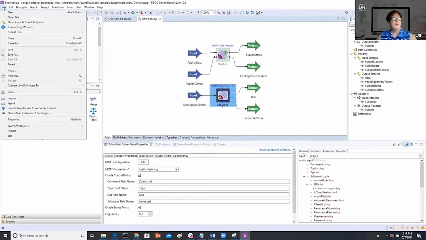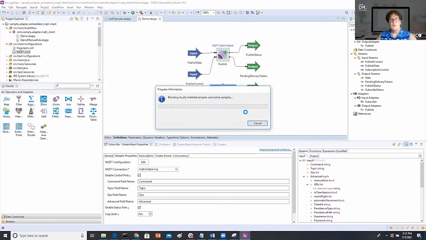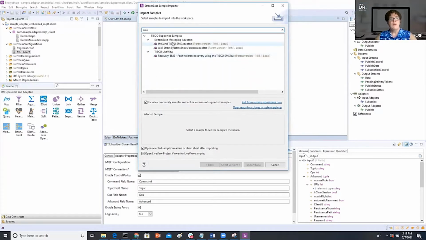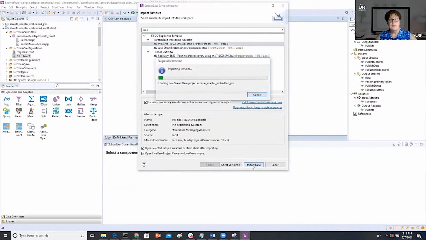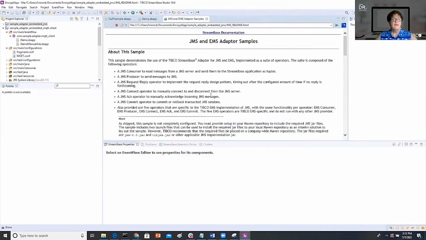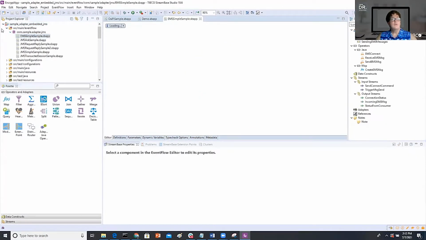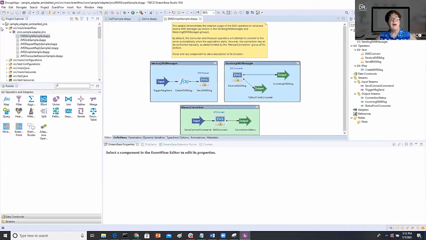And let's pull in one more sample for our comparison. And our own EMS, TIBCO EMS adapter. Dismiss the README. We'll go take a look at its event flow. And I will note this guy does not compile out of the box.